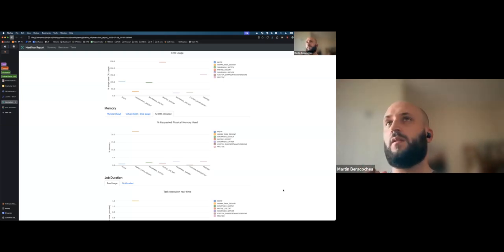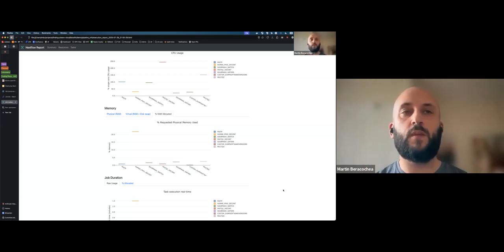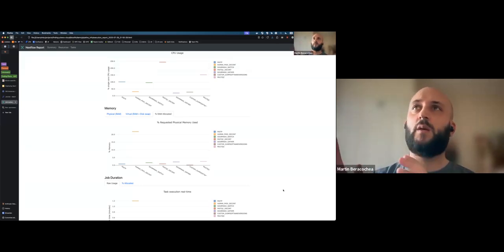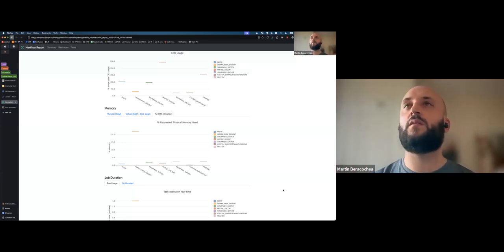I don't think there's anything that works like that, as far as I know. Sorry, I don't know enough about the European cloud providers. But I don't think Nextflow supports any of those probably minor players.